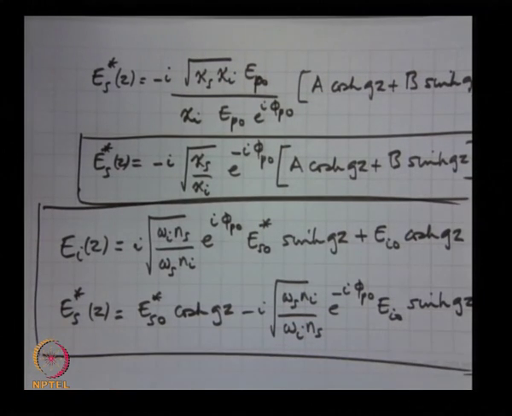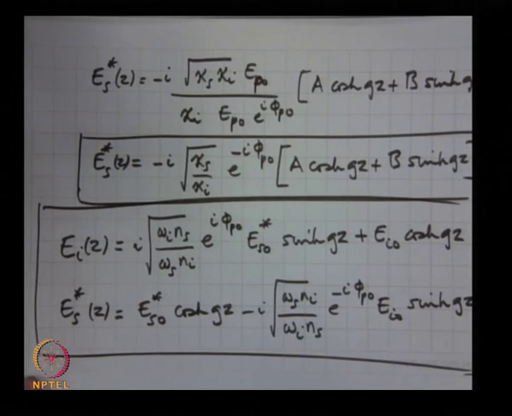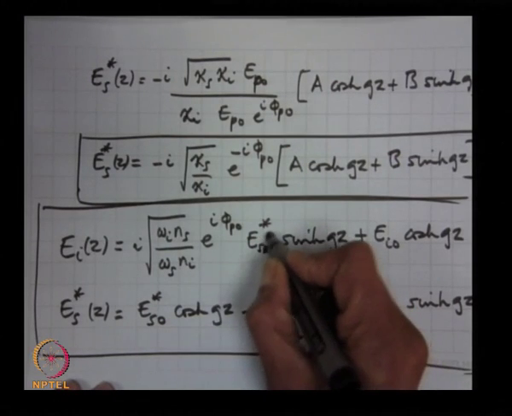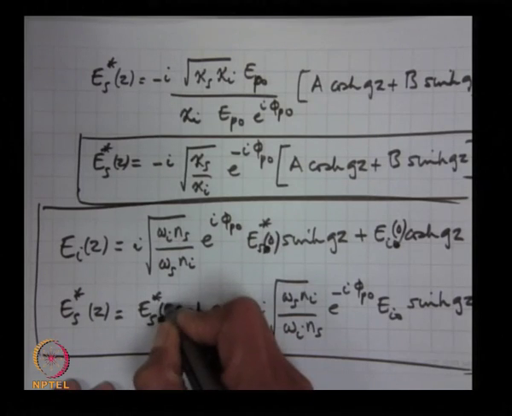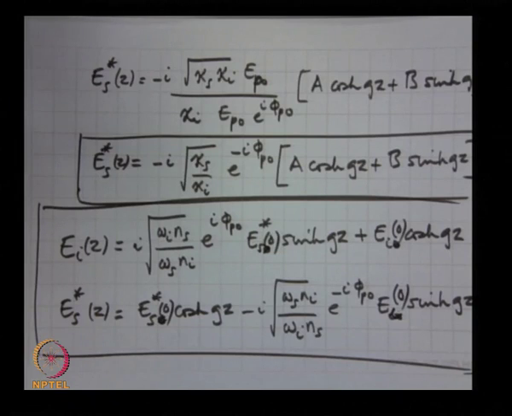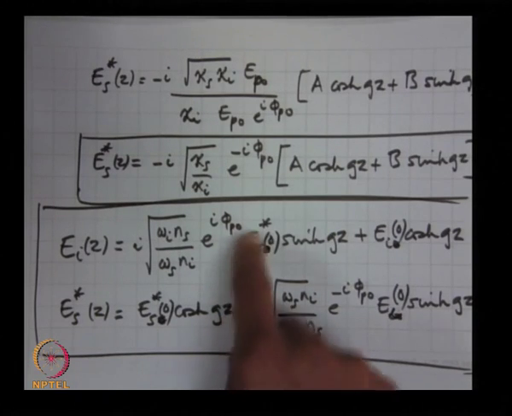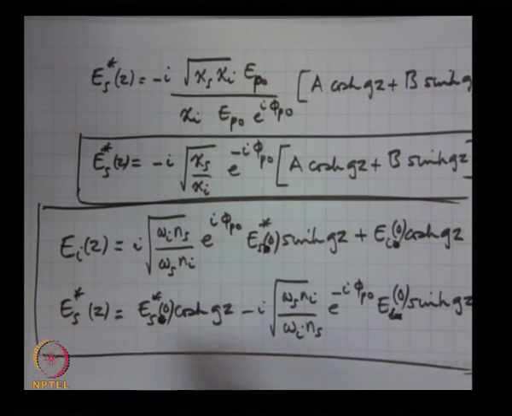Please use the boundary conditions. For example, here you see at z equal to 0, Ei of 0 is equal to Ei 0. No, let me be a little careful. One second. Let me write this as Es of 0. Please correct this. This is because I have defined an Es 0 and Ei 0 differently. Let me just call this the complex conjugate of the signal electric field at z equal to 0. Ei of z equal to 0, Es star of z equal to 0, Ei of z equal to 0. So these are complex. They have the phase terms inside.